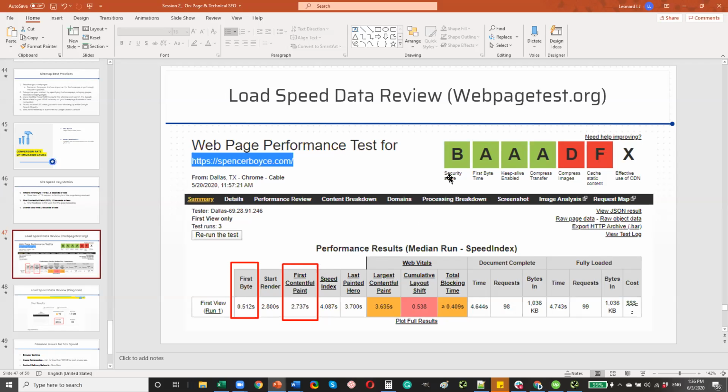And up here you'll see some different letter grades. As you can see, the big areas of opportunity are compressing the images, which makes sense because your site does have rich imagery, and then enabling browser caching. I'll get into that here in a bit.